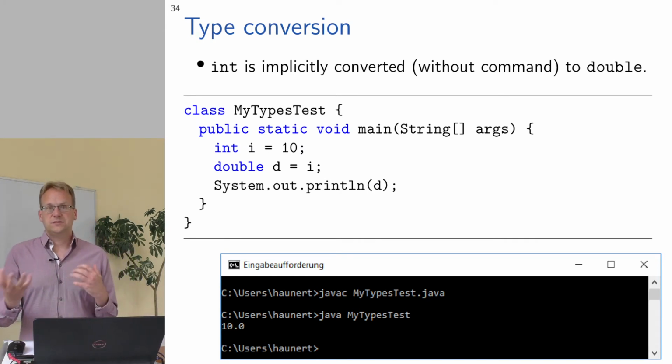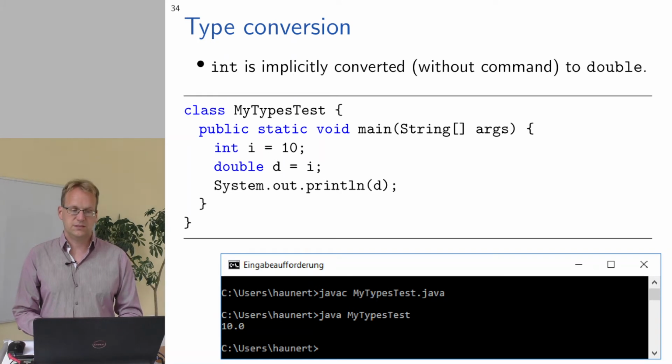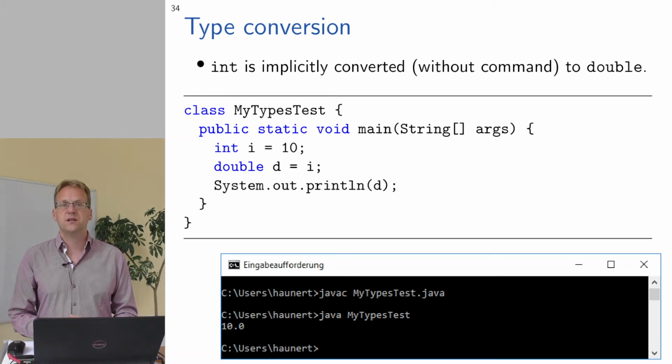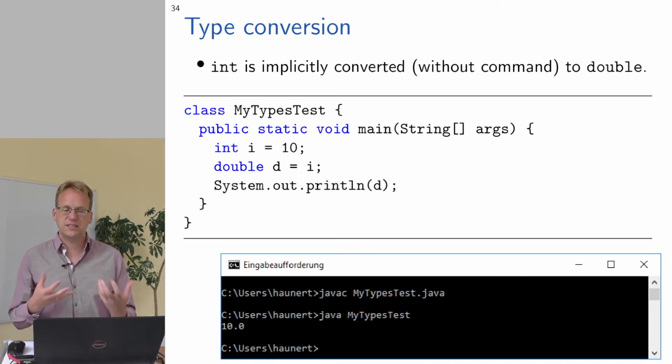Now, sometimes we have data maybe read as integer numbers, but now we would like to add an integer number to a double number or something like that. And for such operations, we need to convert between different types. So that is, of course, necessary. We need that flexibility quite often.